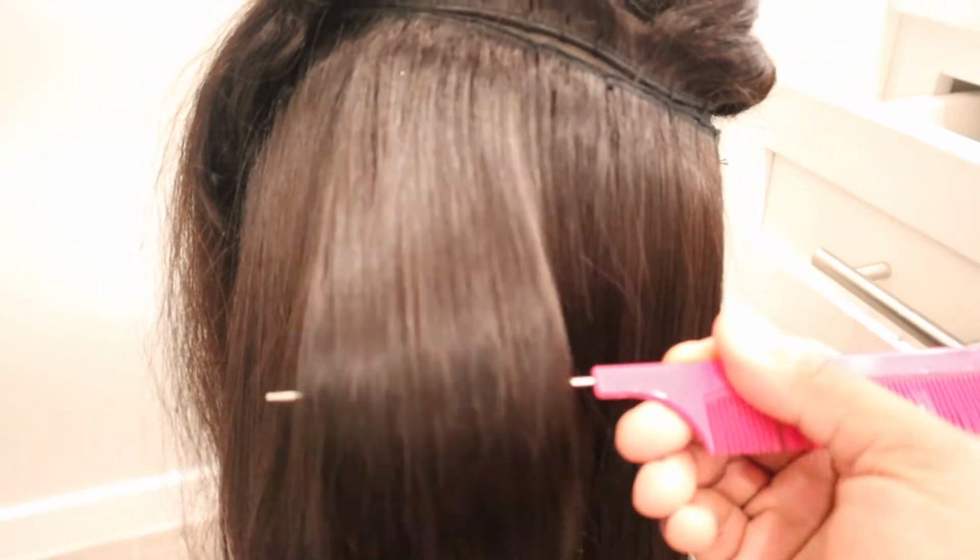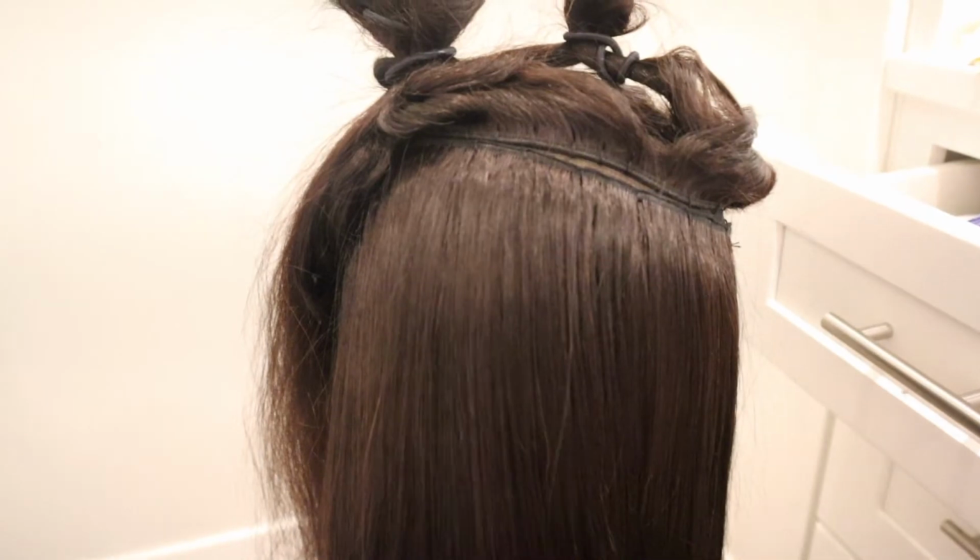So here we go. Oh my god, look how gorgeous this hair is after a good flat iron. I just flat ironed the back so it won't be so hard for me when it's time to install it. All I have to do is flat iron the front.